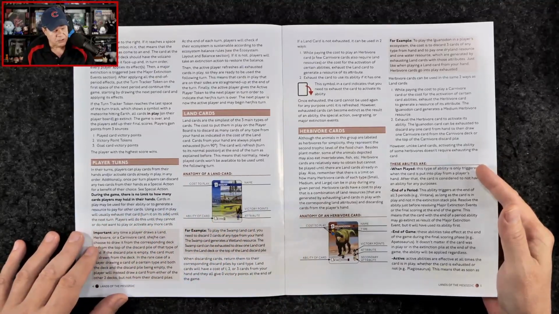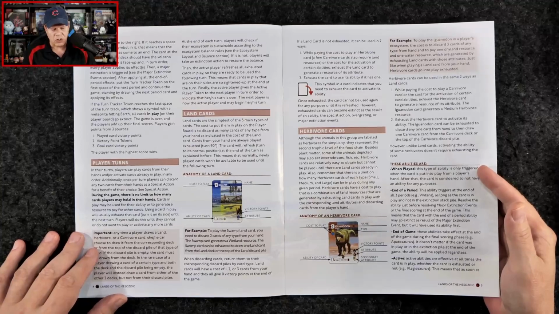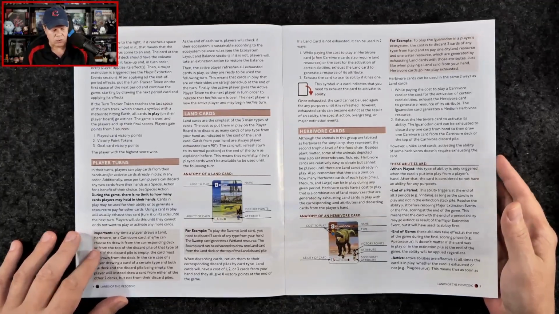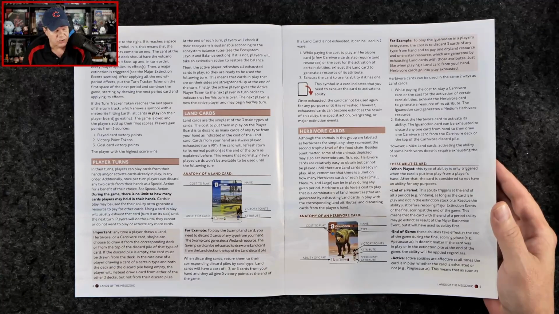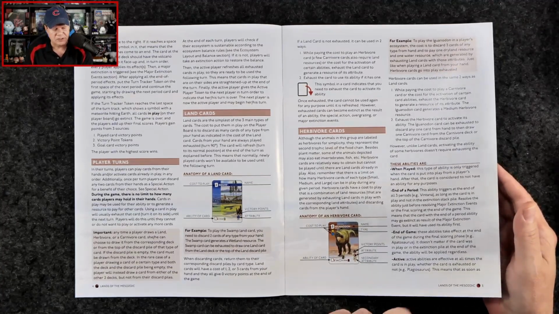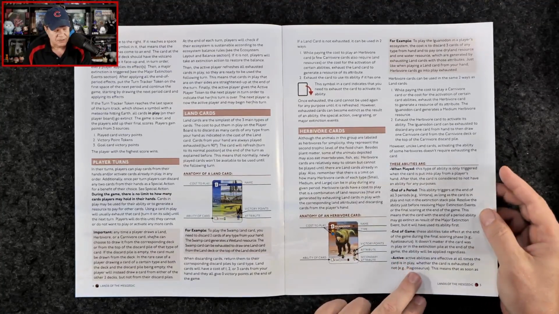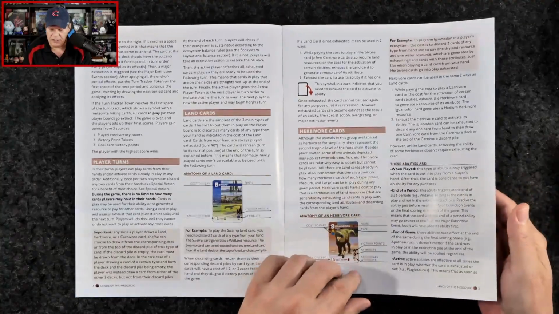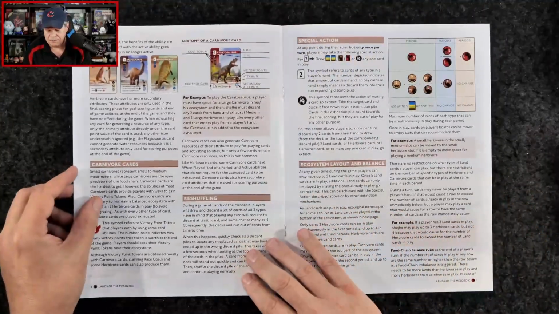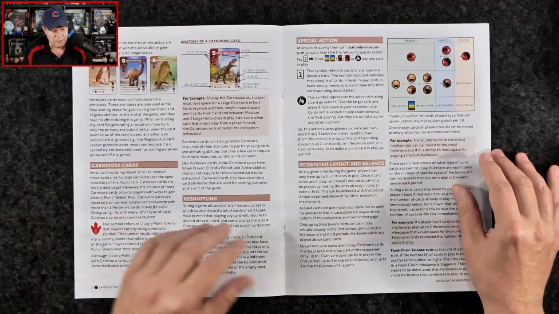In their turns, players can play cards from their hands and/or activate cards already in play in any order. Additionally, once per turn, players can discard any 2 cards from their hands as a special action for a benefit of their choice. It says see special actions. It's like we get a breakdown of the anatomy of these cards, which when we take a closer look at the cards, we'll kind of come back to this.